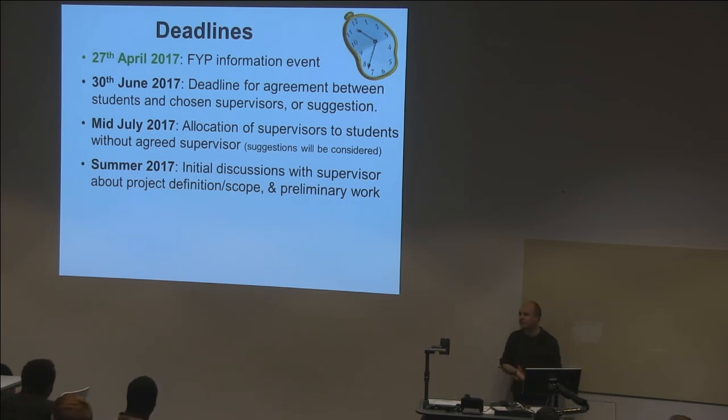So, is it well defined? Is the scope really set? And maybe some of you will do some preliminary work during the summer. Okay, you want to create this new project, and it happens that you need to be able to do some image processing. You have never done any image processing.